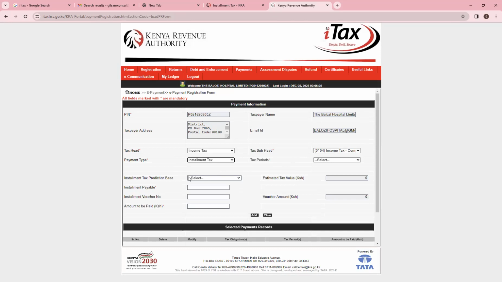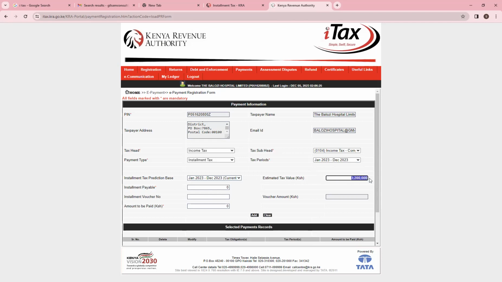So once you put installment tax, it asks you for the tax period. Let's assume we are doing the estimation of this year. Put that one. And then here, the installment prediction base, the current year. And then here you put the estimated tax value. The estimated tax value is that profit we said we are likely to make, 3.2 million in profits.